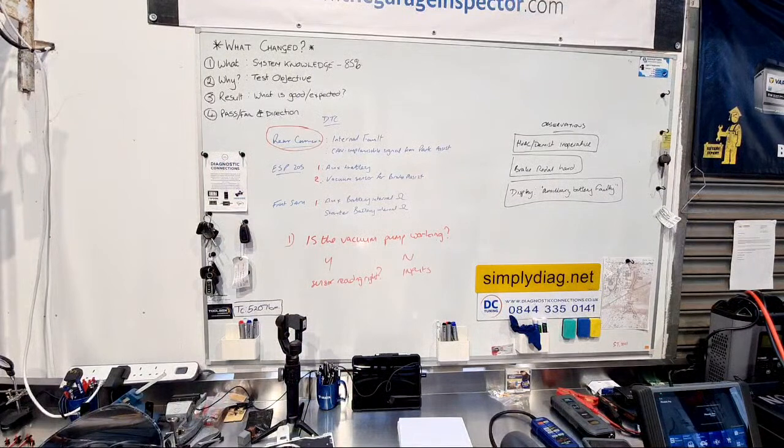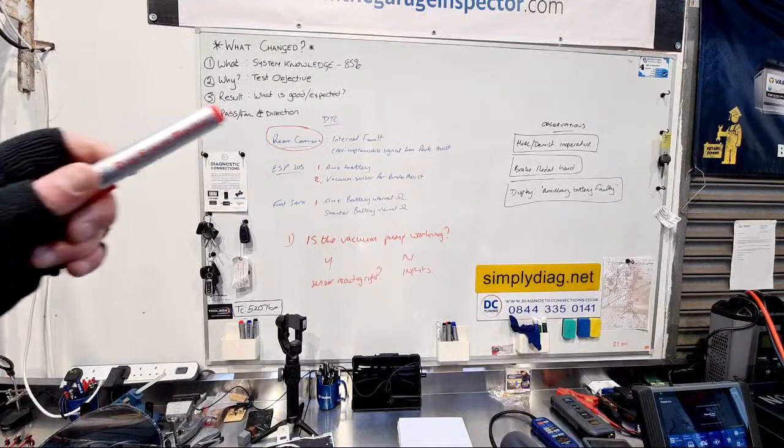Has it got a power and a ground? Stuff like that. Is there a hole in a pipe? Is there something like that? So we want to have a look at that. Is our vacuum pump working? Yes or no? So is it capable of producing vacuum? If it is, then we move on to the sensor, what's reading the vacuum. If it's not, why is it not working? Has it failed mechanically? Is it missing, because it's an electronic vacuum pump, a power or a ground? Is it rotating? Is it being told to come on and go off? Because, does it work all the time or not all the time?